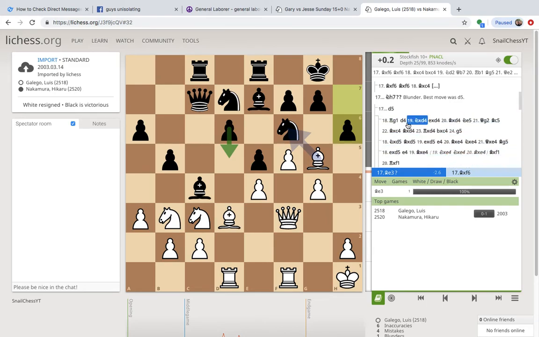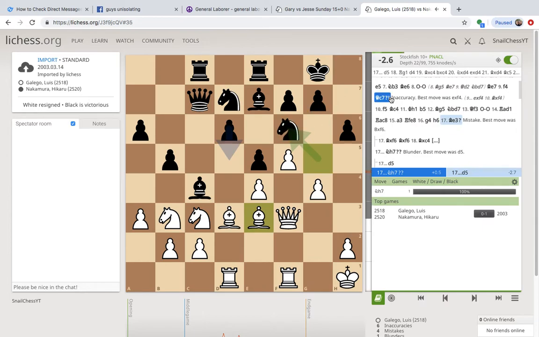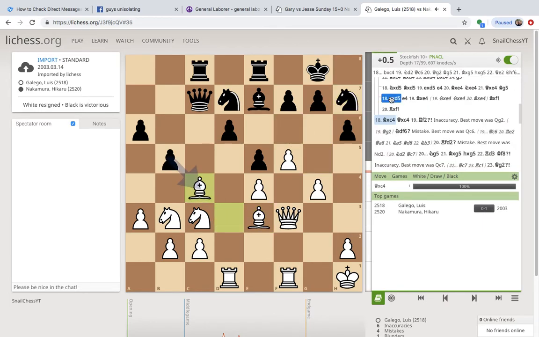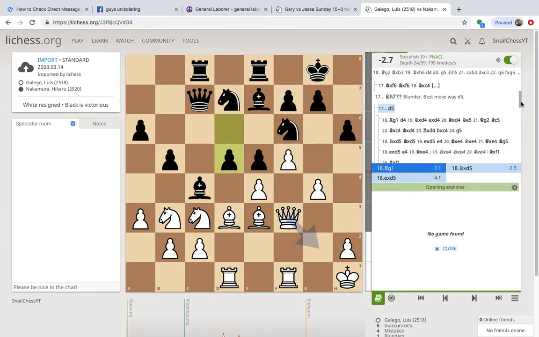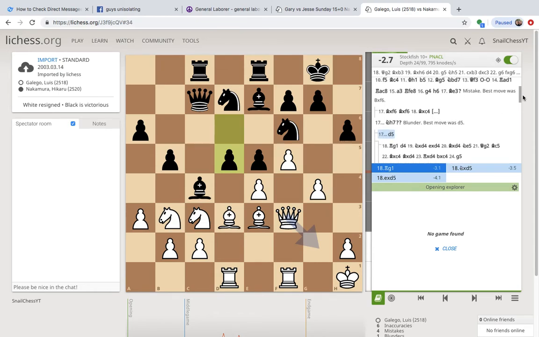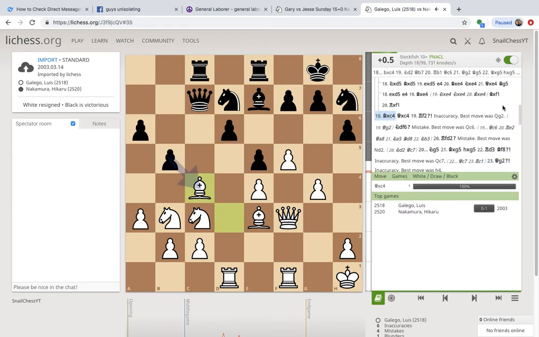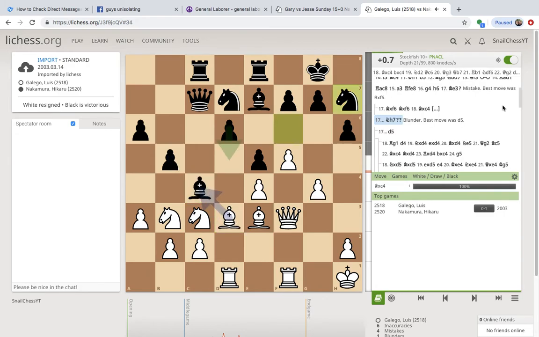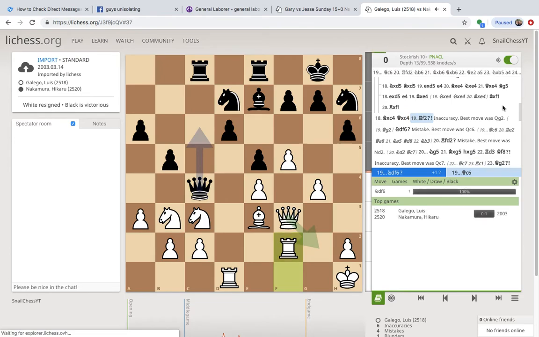Okay, so let's go back to the game. So he played knight h7. Knight h7. How do we get back to the game? Okay. This is the game. Knight h7, bishop takes c4. Queen takes c4. Rook f2. Inaccuracy, best move was queen g2.